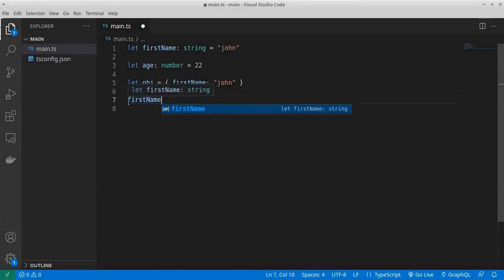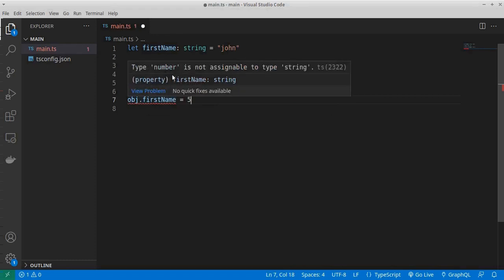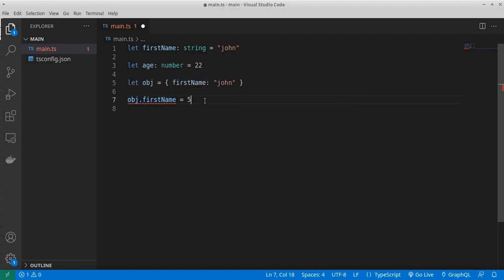So obj dot first name equals 5. Now here you can see that we have an error from TypeScript saying type number is not assignable to type string. And that's expectable, because declaring object properties is similar to declaring normal variables.